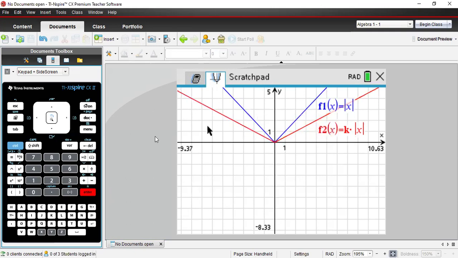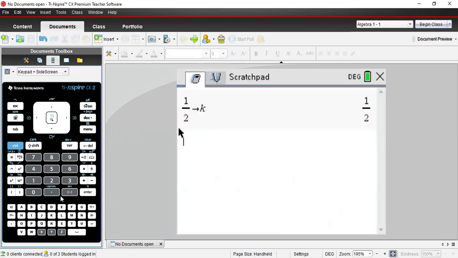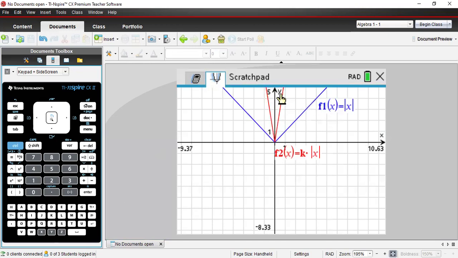That's easy. Now, if you wanted to, you can go back to the screen and change this K. Let's make K equal to 6, and let's see what happens. So I'm going to go control store, and now I changed the value of K. Now, if you go back to the graph, you'll see the red one is much thinner, because if you multiply by an integer or a number bigger than 1, it makes the graph thinner. If you multiply it by a fraction like 1/2, it's going to make it wider.